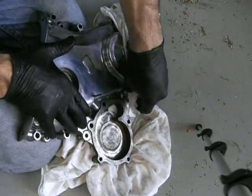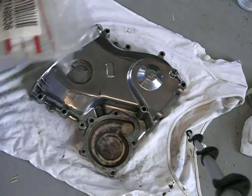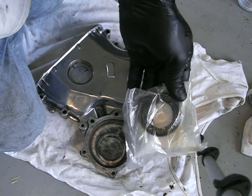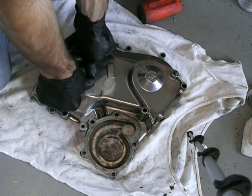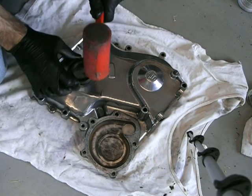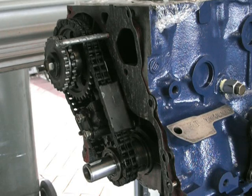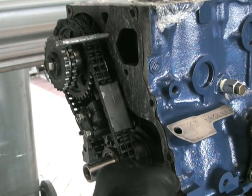Then I'm going to put in a new front crank seal. I personally like the Toyota OEM seals, so I've bought the OEM here. As you may have noticed from previous videos, I like to hammer the seals in using the old seal sitting on top. Start to push it in — this one's not actually that tight. Put the old seal on top, gently tap it around, and that is pretty much ready to go. When you put these into the engine, you need to lubricate the lip of that seal — I normally just put assembly lube on there, or you could put a bit of grease as well.